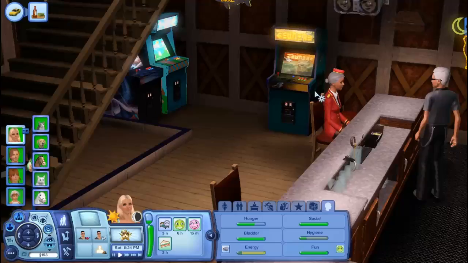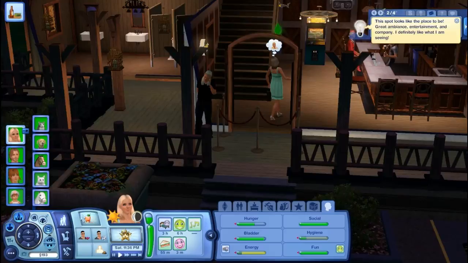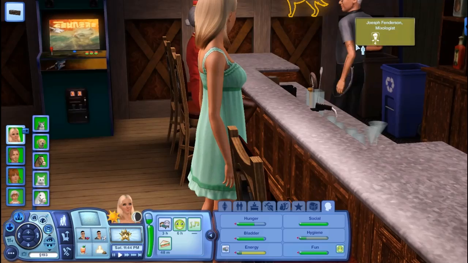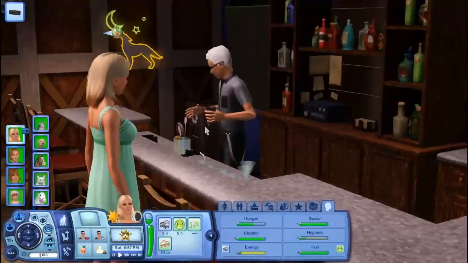Oh, and look, Snuggles Fenderson is here. I don't know if there's duplicates of Snuggles because there's an old one and a young one in this neighborhood, which I'm a little confused about, but all right. So we are going to come in here, get ourselves a sweet hijinks. Joseph Fenderson, mixologist. I love it. Oh, that is so funny. Joseph is a mixologist now. Look at his tattoos. I remember him putting those on him and saying, oh, those are really cute. Give us a drink because we're going to get juiced.